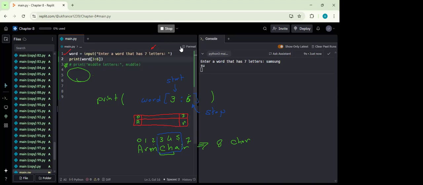Oh, okay, that means like when it says here, the last one is exclusive. Now do you see how many characters you get? They are 3. Okay, so if you would like to get 4 characters, it means that you need to remove the 6 and put 7. Let me see if it works. So you managed to get 4 characters, right? Yeah. Can you run again with the armchair?